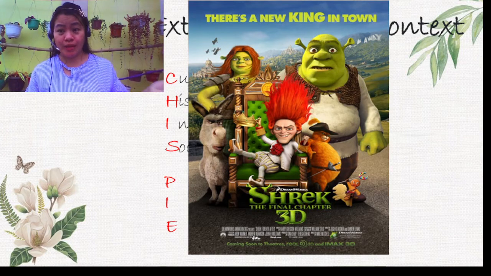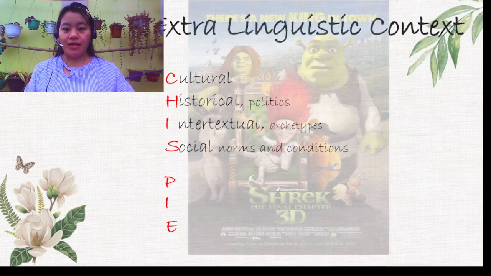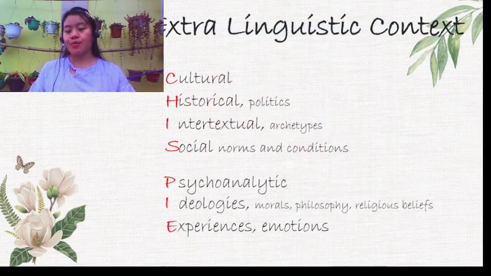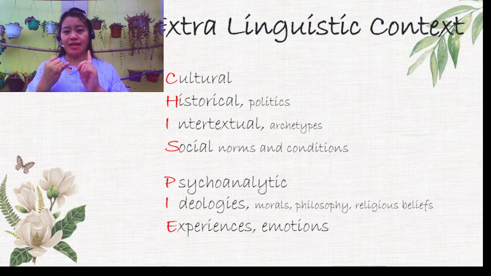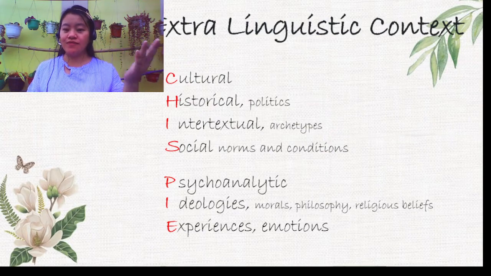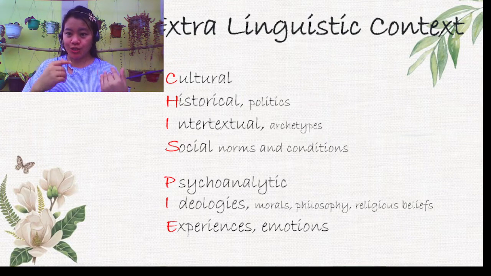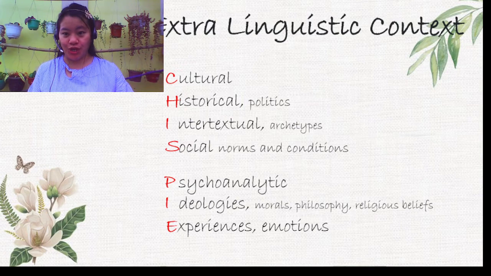Or the gingerbread man, why is he acting that way? Or Fiona, why is she that way? Without knowing the personal story of these characters before they were put together in the movie Shrek. And on the pie part, we have the more personal. These are psychoanalytic: our ideologies, morals, philosophies, religious beliefs, and the experiences or emotions that inspired the author to actually make the literary piece of work.